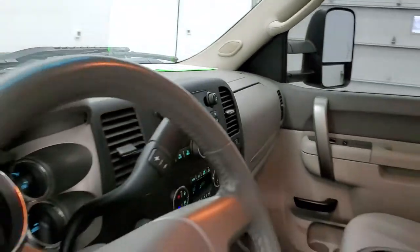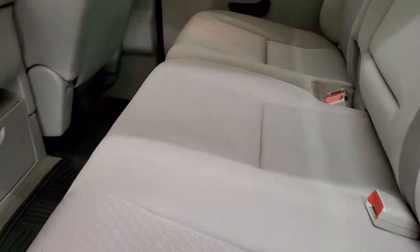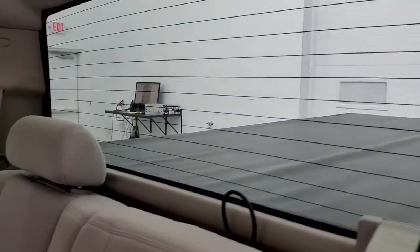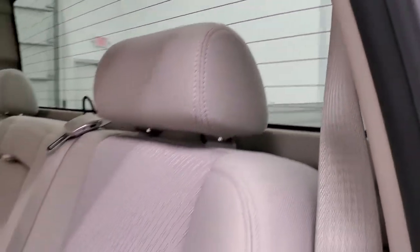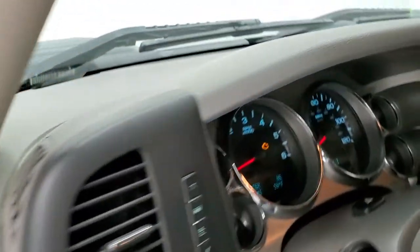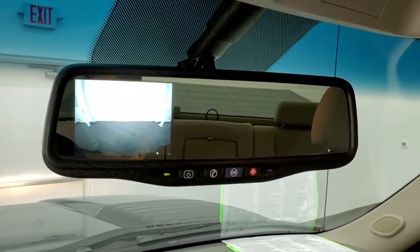I will show you that. We'll take a quick look at the back seats and then we'll check out under the hood. Back seats are in really nice condition as well — no rips or tears back here. It does have the latch child safety system, the fixed glass rear window with the built-in rear defrost. These seats do fold up for extra storage and it does have an all-weather floor mat back here as well. Child safety locks on the back doors and the bottoms of the doors all look really good. We'll start it up — I'll check out that backup camera for you. You can see that shows up right there.